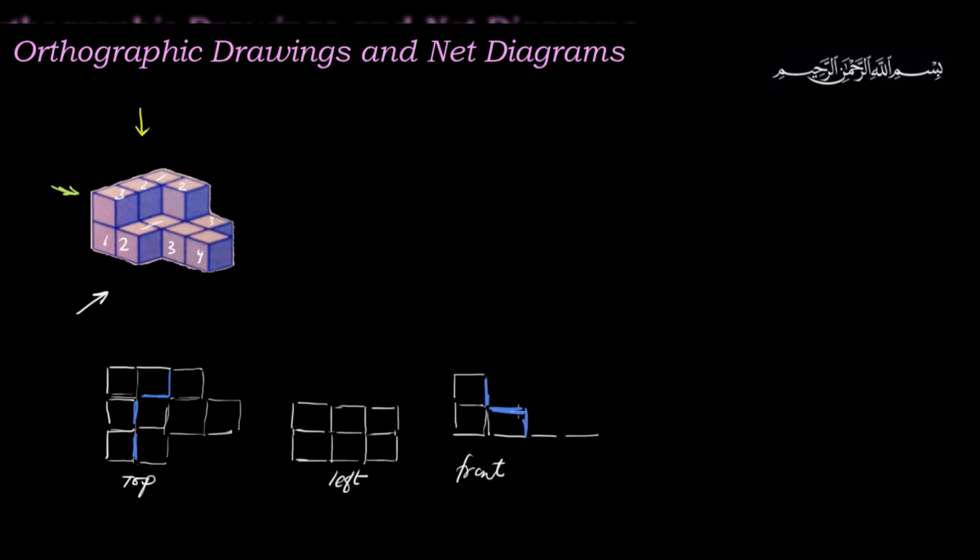So I make those blue. Okay, and then I would see this box staring at me, so that's going to be right there. Okay, that's going to go down like this, right? And then I would see these 2 boxes over here. Sorry, I would see this box here, and I would see this box here. Now this box is hidden from my view, because all I would see is these 2 over here and that one over here, and these 2 would be, I would see this, but the one that's in the back here, this one over here, would be hidden from my view. So from the front, this is what you will see, right?